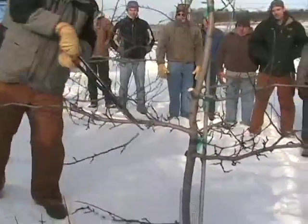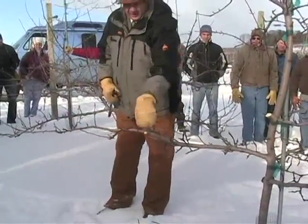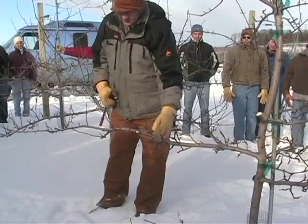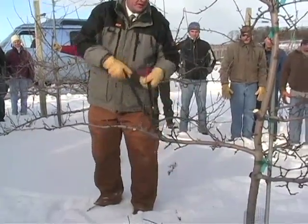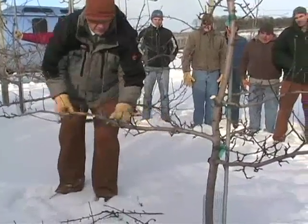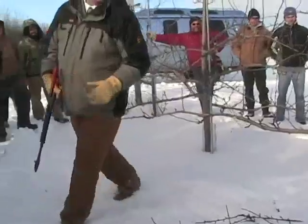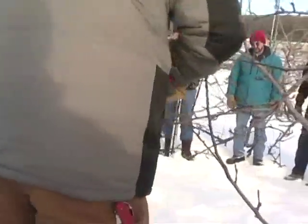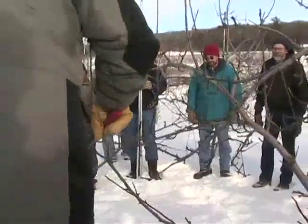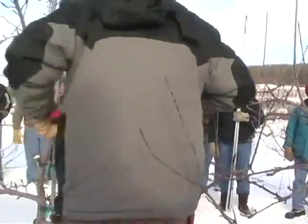With Gala, sometimes we can just shorten things back. With Gala also, where we have this sort of thing and it pencils down and we have another more upright, I often will take off the low hanging stuff. And often we'll just take off a few spurs underneath because it has too many flowers. This one over here is going to be columnarized as well. This one's going to be columnarized.